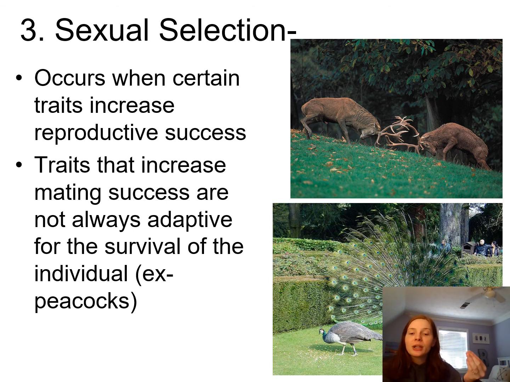So why on earth would evolution have selected for very large feathers if you can't move? Well, it's because the female peacock sees those large feathers and she's like, ooh, he is cute, based on how big his feathers are and how colorful they are. That does happen with sexual selection a good bit of the time: it may select for a trait that does not increase its chance for survival, but increases its chance for reproductive success. Because those feathers are so attractive to the female peacock, male peacocks will evolve to have bigger and bigger feathers. Okay, so that is it for today's notes.